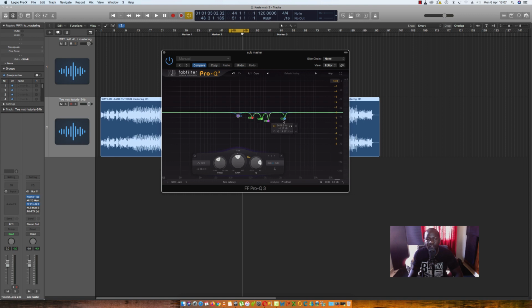If I had knocked out these frequencies, all these ones here, while in stereo mode, that simply means I would have pulled out these frequencies from both the extreme ends, the sides, and from the middle, which is the mid.